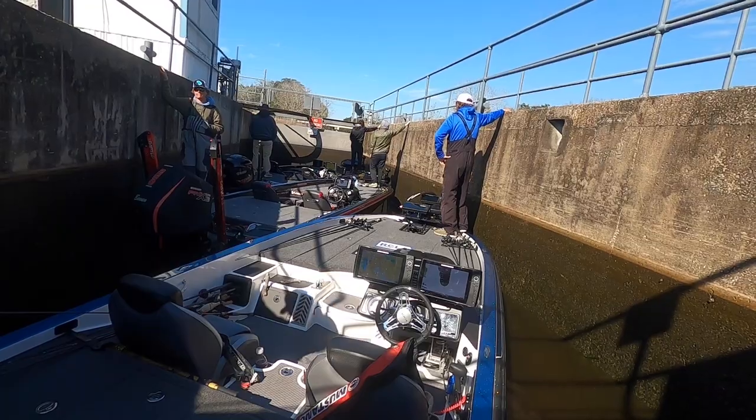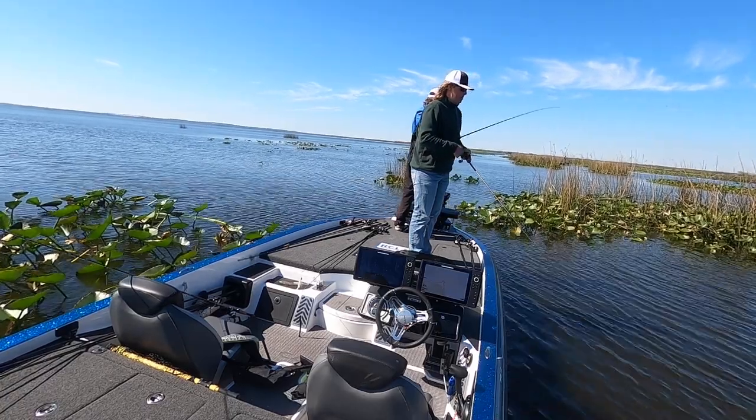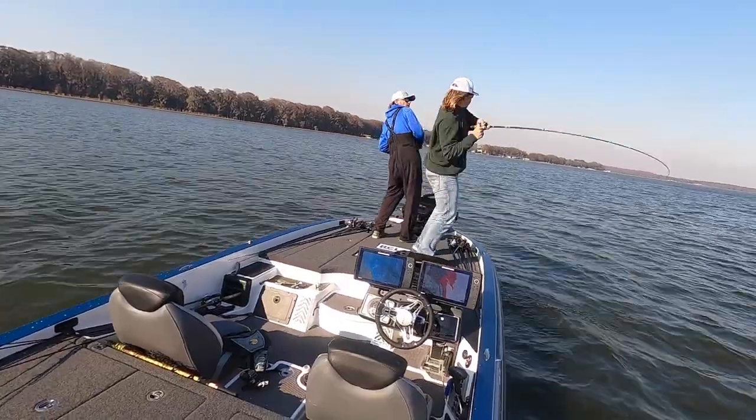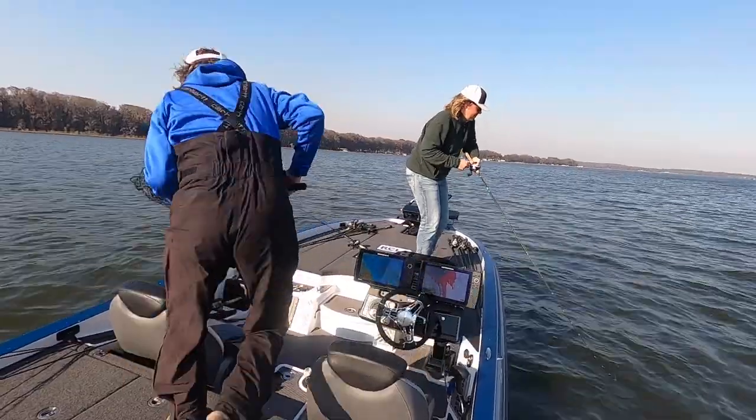After we finally got in the lock, it was about 12 o'clock, and we got out. I told Dylan that we needed to be back by like 1:30, 2 o'clock, because we were due in at 4:50. And so we fished for about an hour and a half, didn't catch anything, rolled back through the lock, and we did have 40 minutes to fish on that same stuff as we were fishing the day before. And I ended up catching two fish, and Dylan caught one, and in 40 minutes we had three fish, and sadly it was time to go at that point.